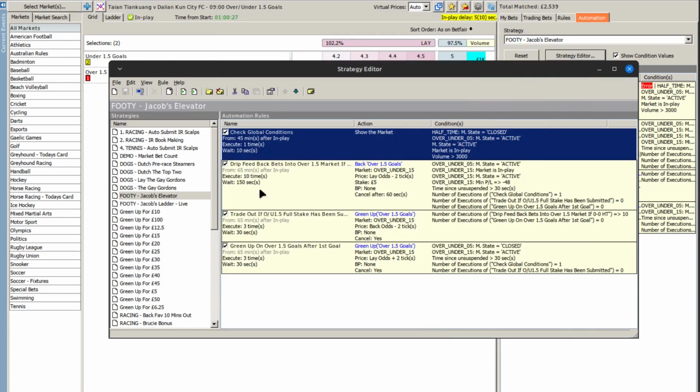Okay, and then one other thing, this doesn't start till 65 minutes after in-play starts. So in other words, it's trying to estimate when the second half is underway, but also take into account any potential extra time or injury time at the end of the first half.